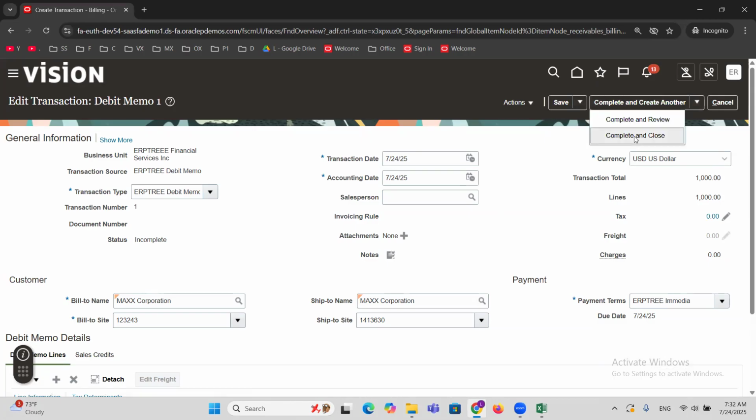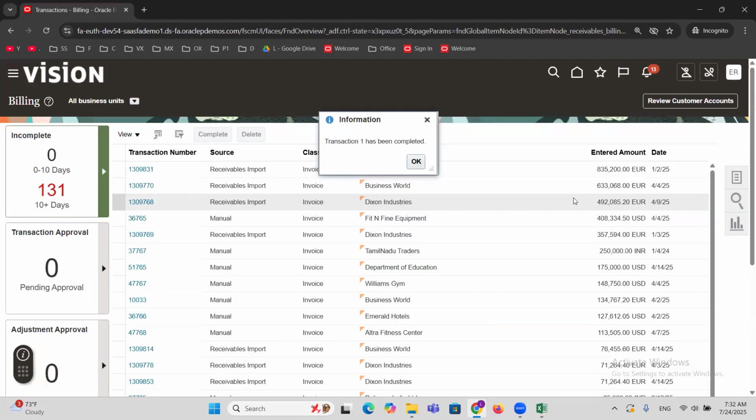Rest of the process remains the same. Only the point is we are giving the reference number. If you give a reference number, will the system add that amount to the original transaction? No. It is just for information purposes. When you generate the reports, you can have that information.